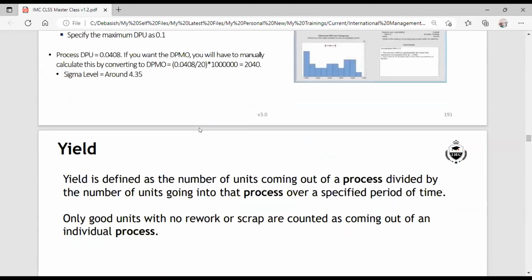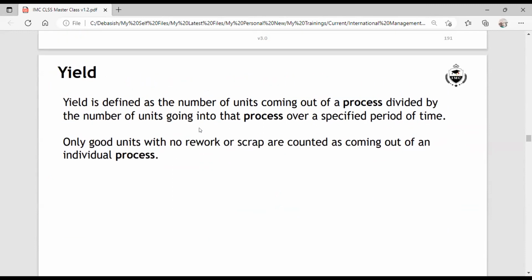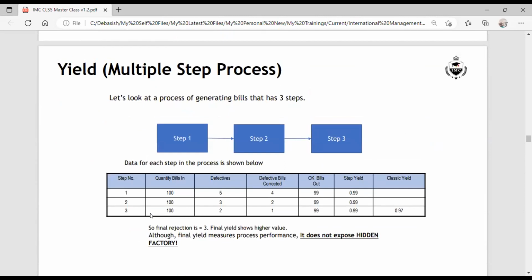Thank you. Okay. So now we will talk about one concept which is called yield in the measure phase. What is the concept of yield? Yield actually means the non-defective part, against which units we don't have to do any rework or scrap or rectification work. That is what we call a yield calculation. In case of yield calculation, there are generally a few ways of calculating yields. We will discuss 4 kinds of yield calculation.